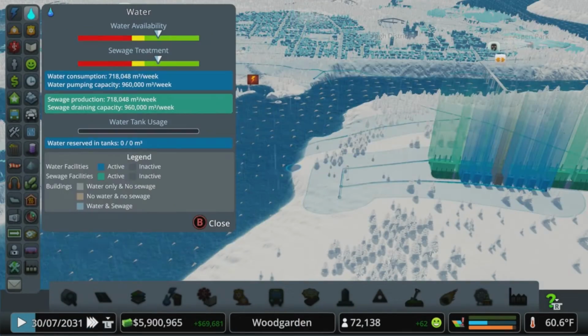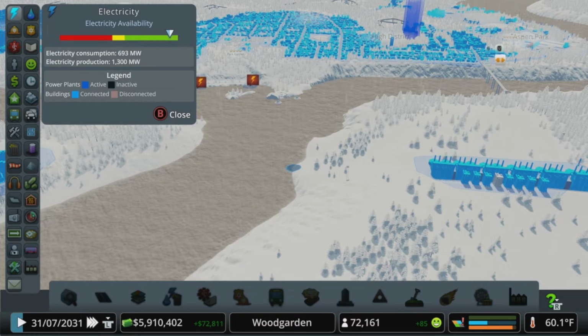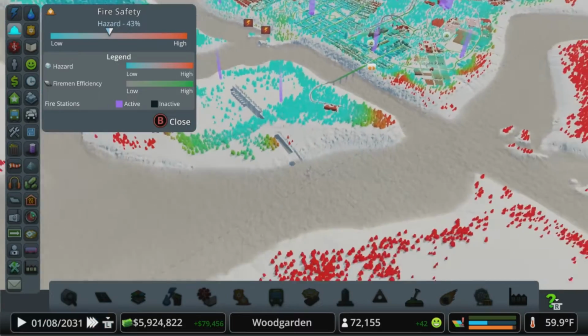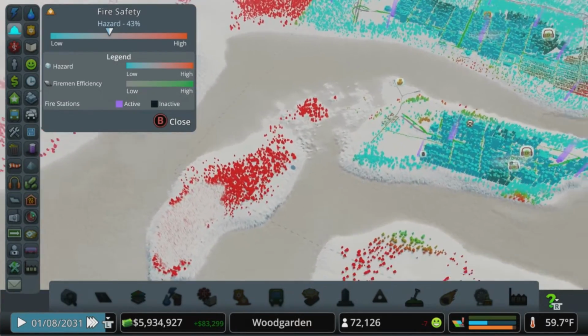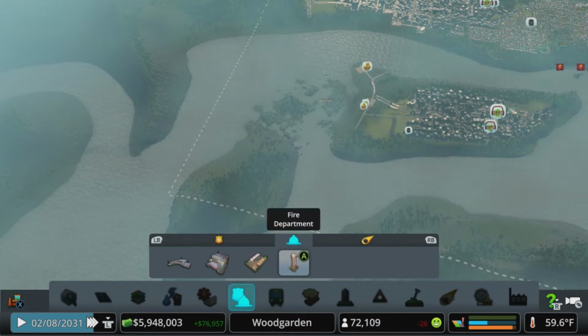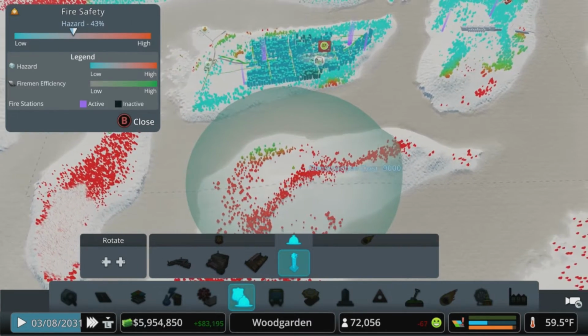So, back into info views. Electricity, we're good. We don't have to worry about the fusion power plant anytime soon, but it's ready when we are, so that's a good thing. Water, we are good. Fire safety. Let's drop down a couple more towers, just to cover all of our trees nicely.